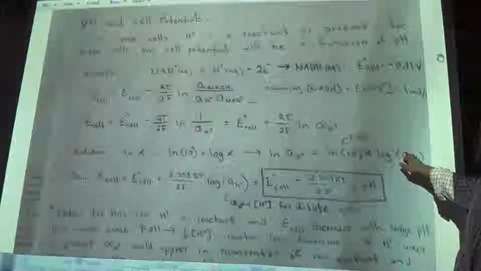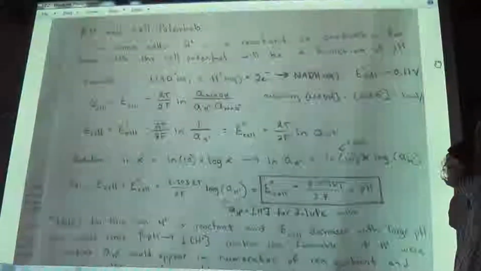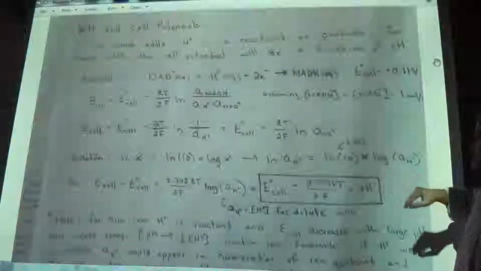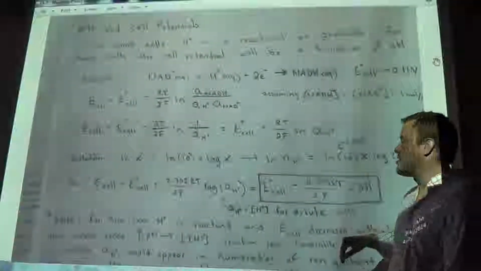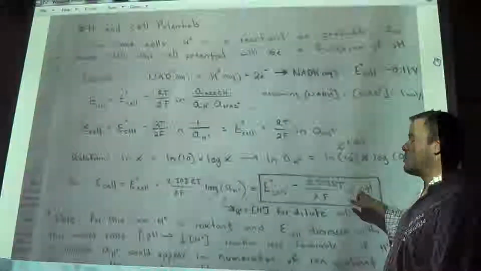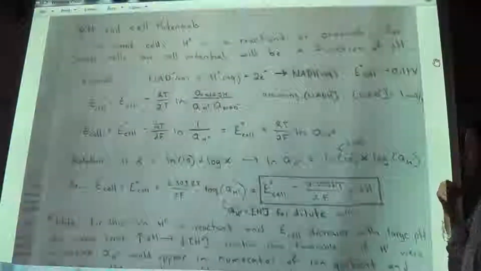You might be wondering where that came from. pH is a negative log. We had a positive sign here on the correction, but we turned that into a negative sign so that we could use the term pH here. So that's kind of how the sign thing flipped. Let's take a look at that for a second and see what that says.